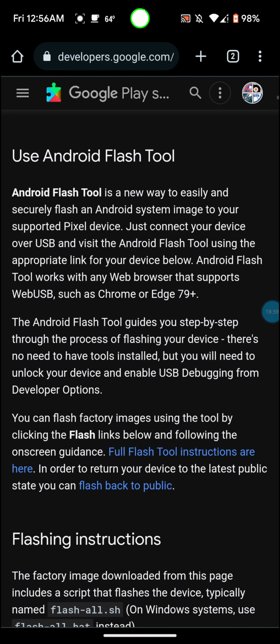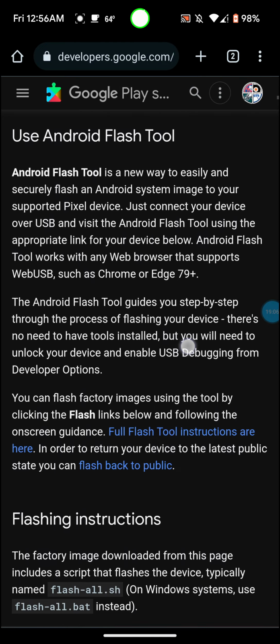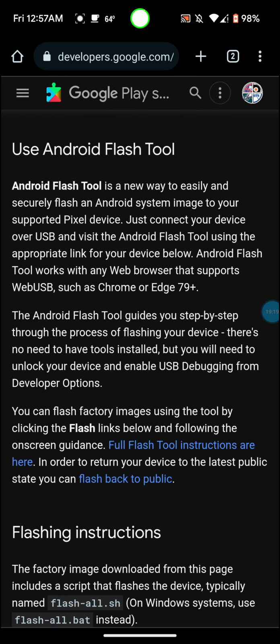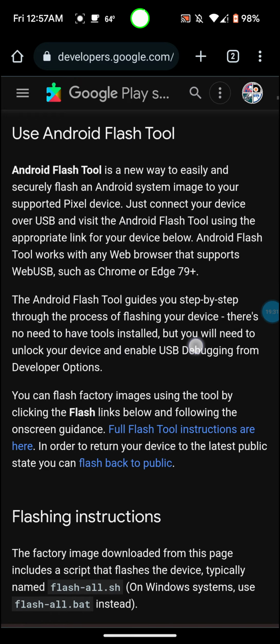So like I said, I just wanted to get this video out there. I'm not going to be jumping ship or anything, but I just wanted to let you guys know about this. I'm sure a lot of you Google Pixel fans out there obviously do know about it. I'm sure you guys are just as frustrated as I am. I'm not really too frustrated about it, but it is something worth talking about. I think that Google really needs to step their game up. I think they really need to do something about this. It's not going to be good moving forward if they keep doing stuff like this.